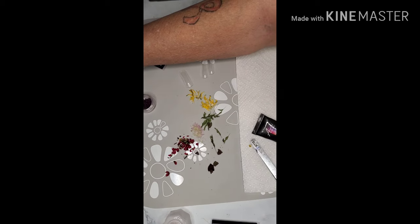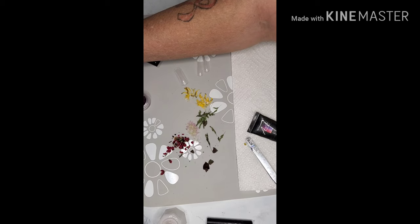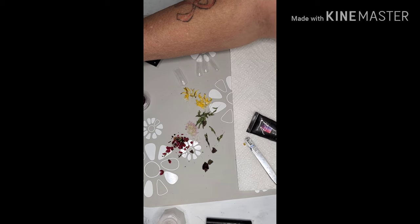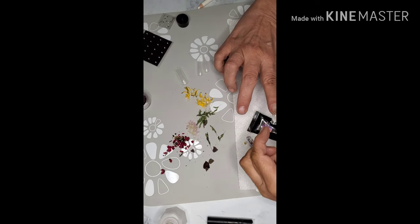I hope you're able to see everything. I know it's hard to see sometimes, but we try. My son's over there playing with one of the dogs. The other one's in the cage because he's a pain in the butt.